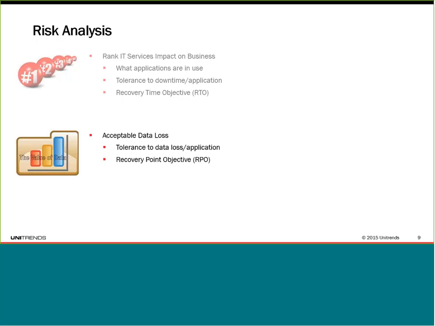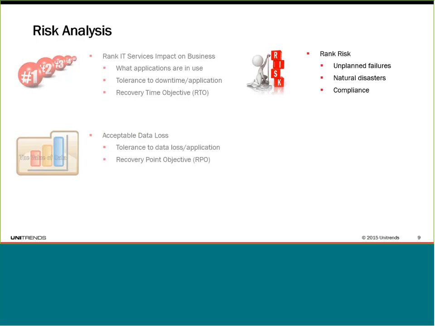If we can only afford to lose 15 minutes of data because it's an e-commerce application, we need to take a snapshot of that every 15 minutes, and replicate that immediately to the disaster recovery and business continuity site. In the event that the e-commerce site goes down, you can change DNS and do a secure VPN over to the secondary cloud, your disaster recovery as a service, and continue operation on that site in a relatively quick time. These factors will determine how quick and how soon and what you need to put over there.